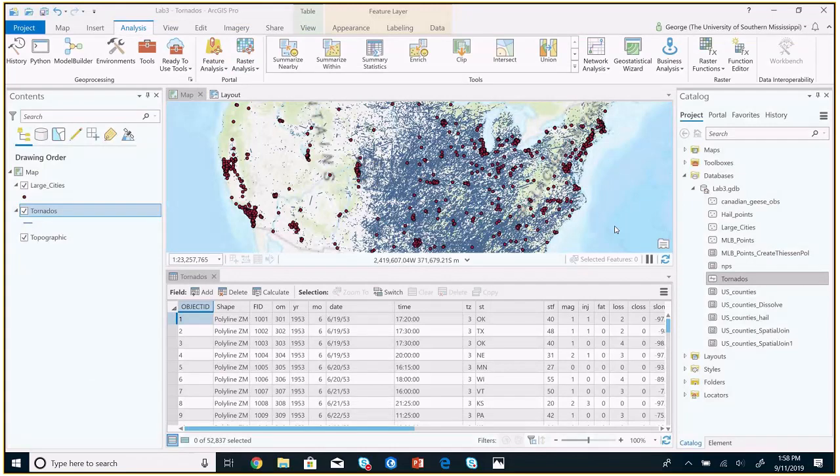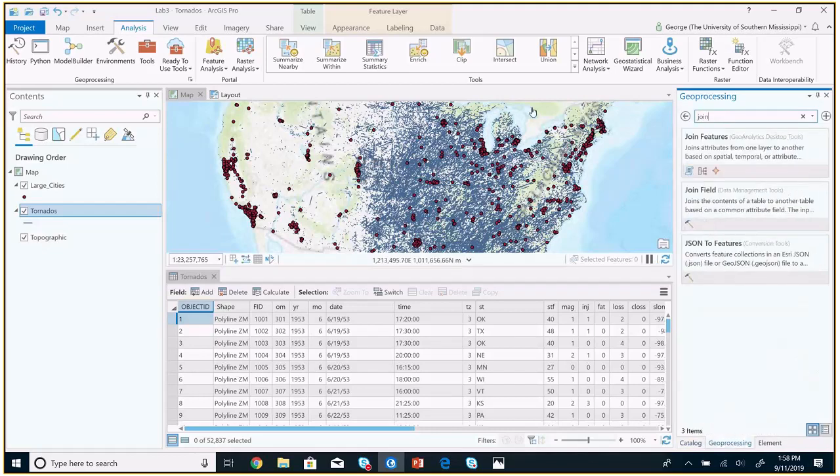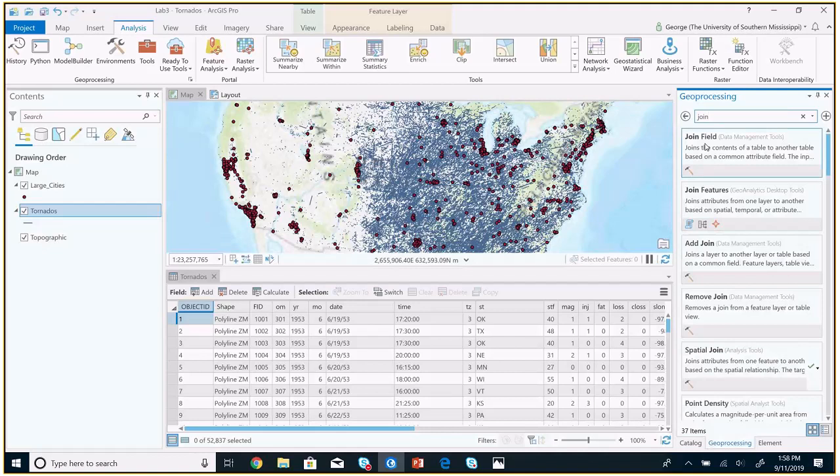Okay. The points are the center of the cities. Yeah, the points are already the center of the cities. Exactly. So the points represent the city center. So if we do this as a spatial join, which layer is going to be the destination, or as ArcGIS calls it, the target?